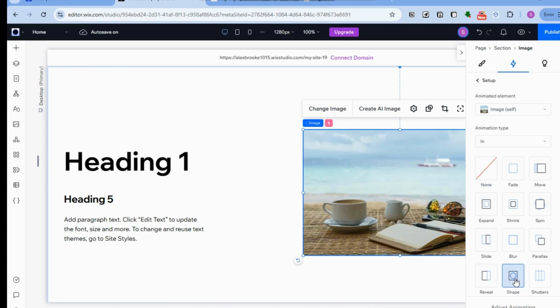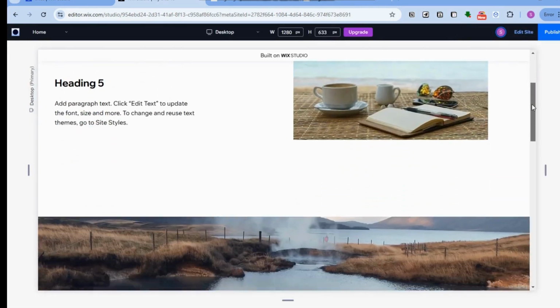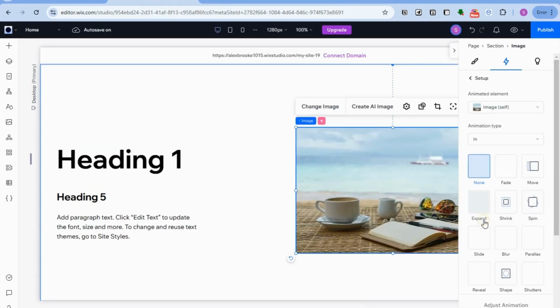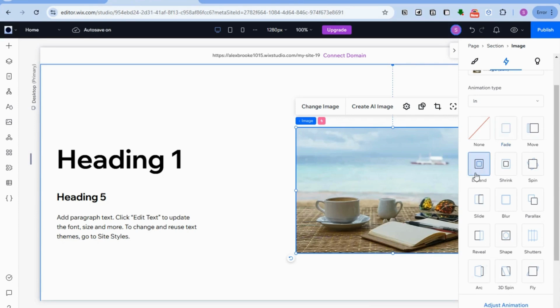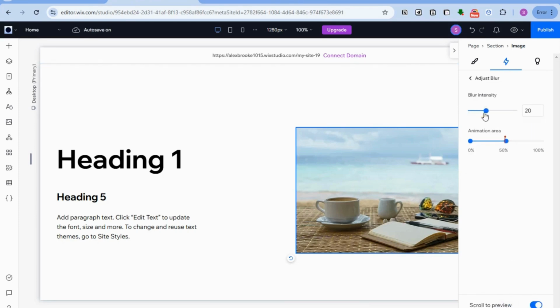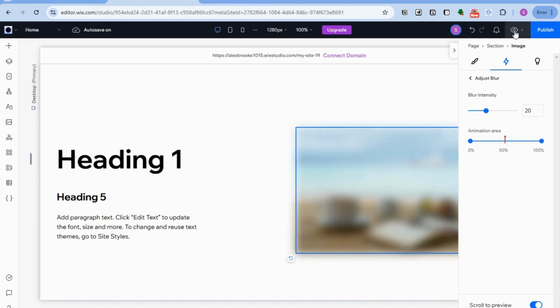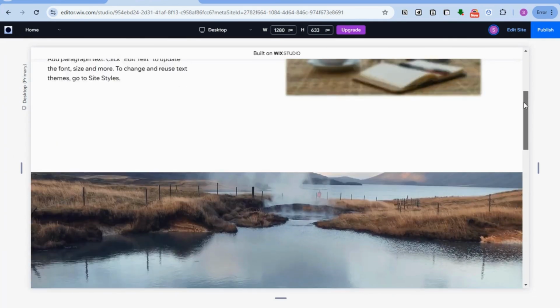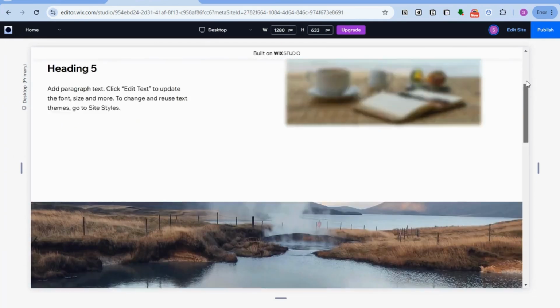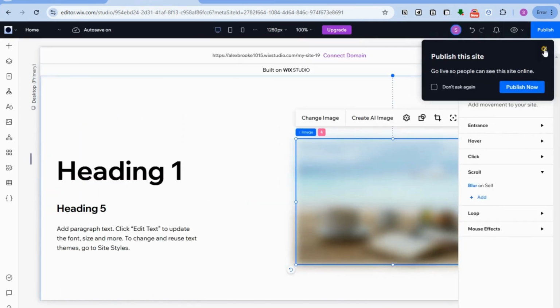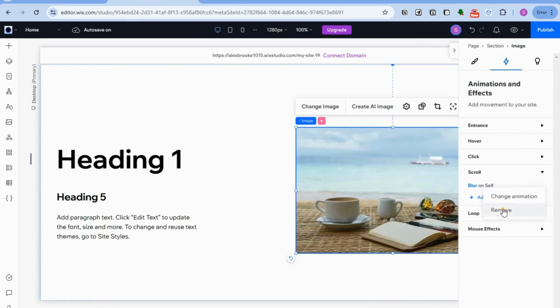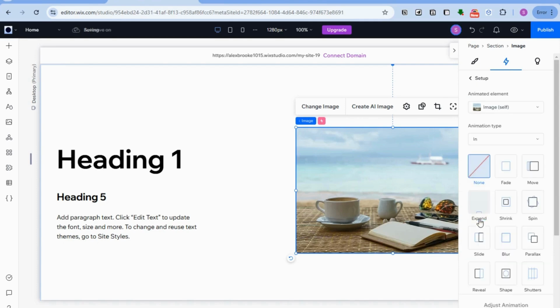Go back to scroll. And then this time, we're going to look for another effect right here. So let me tap this in. And then this time, let's look for the blur effect. So the good thing about this blur effect is that if you want to show a mysterious product or something like that, you can basically add this effect to your image, but later the product will be revealed. So as you can see, at first it's kind of blurry, but if you scroll down, you will soon see the image. So this is the good thing about this blur effect.